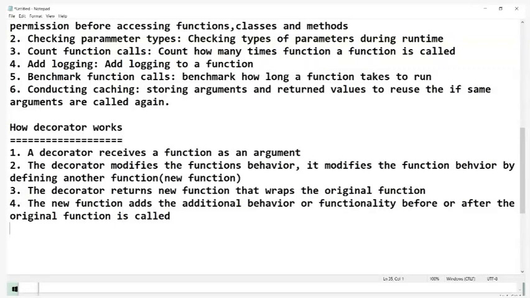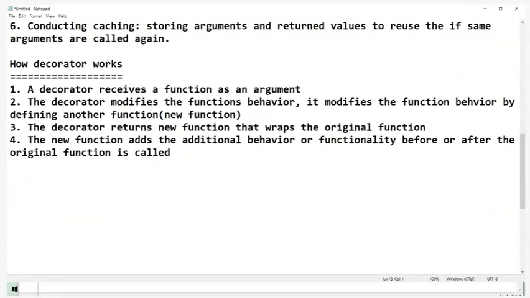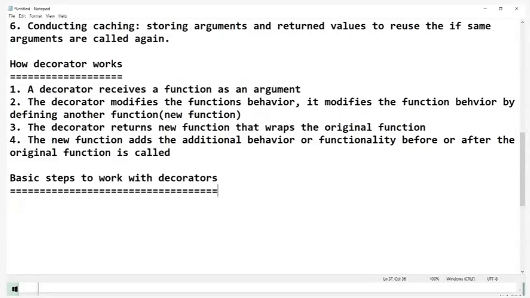Okay. Then what are the basic steps for developing decorators? The next thing I'm telling you is the basic steps to work with decorators.